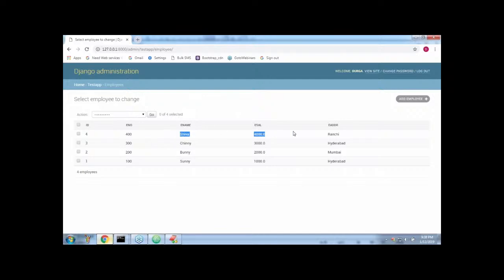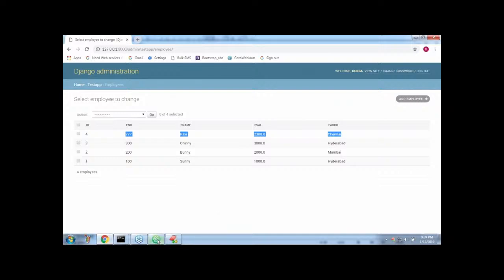Earlier, Shiva 4000 under Ranchi is there. If I refresh this one, then automatically Ravi 2300 Chennai. Yes, that record got updated, no problem at all. But now my requirement is, sometimes I may perform a partial update, but not a full update. If you are going to perform a partial update, how can you do that?